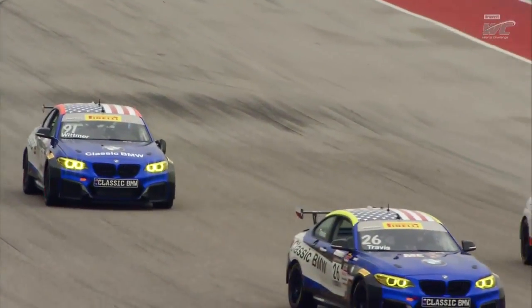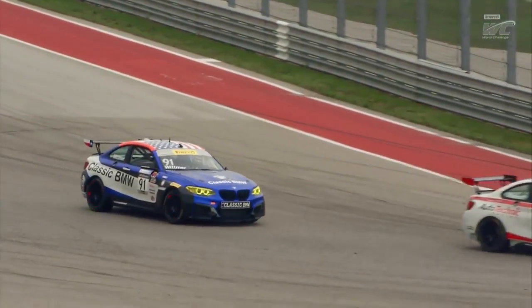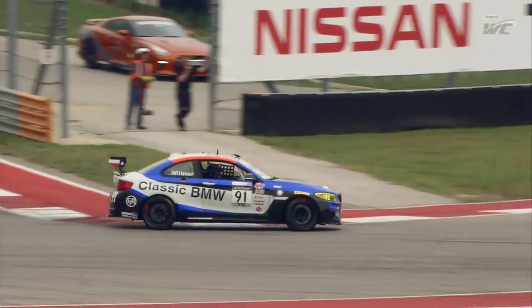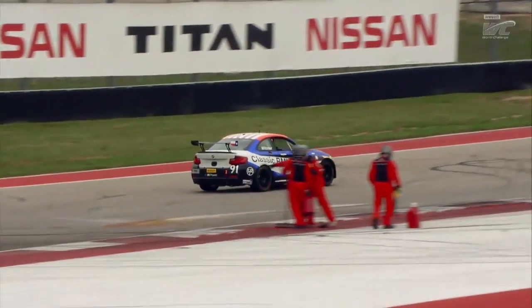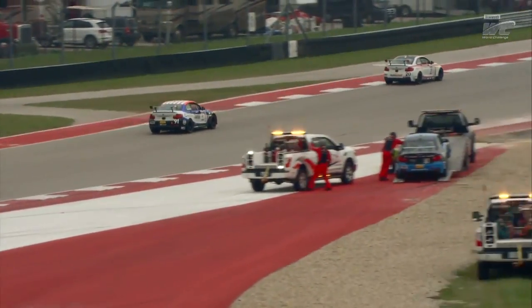You got that roll cage there in the side view, but that would have come as quite the shock when he was just turning through the apex area there. Yeah, especially not knowing what was coming when he was on the exit of that corner. Well, we'll get our cars behind our safety car, get caught back up here. Stick around with us for Pirelli World Challenge competition here. Touring cars from Circuit of the Americas.